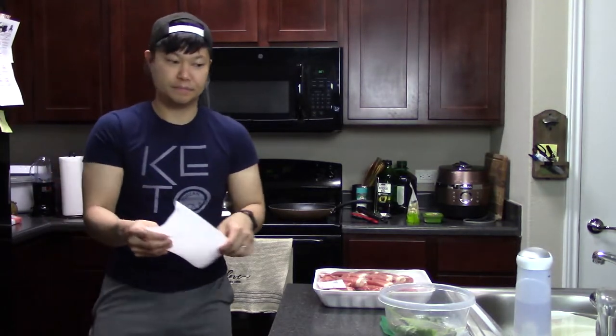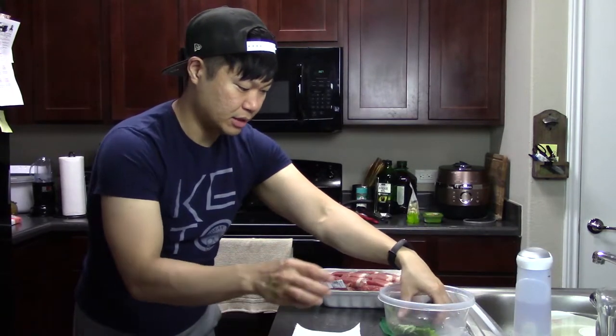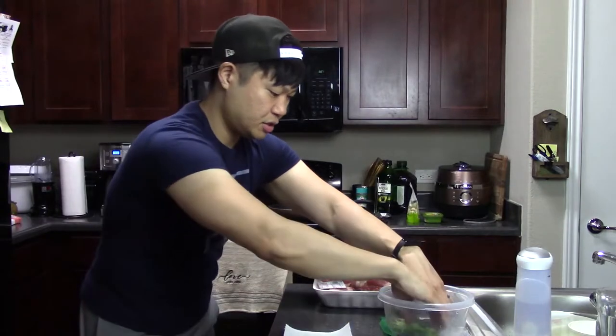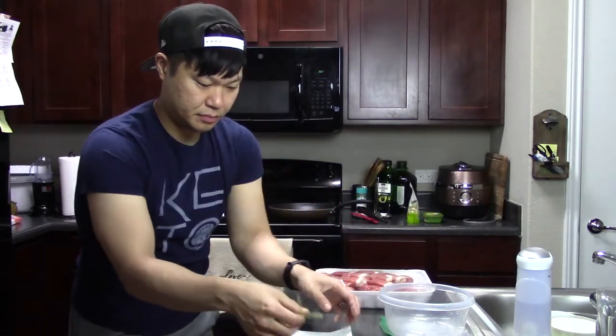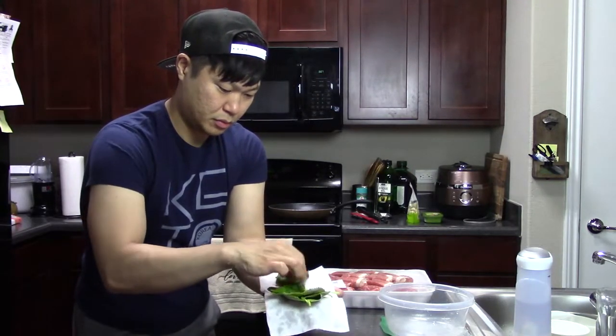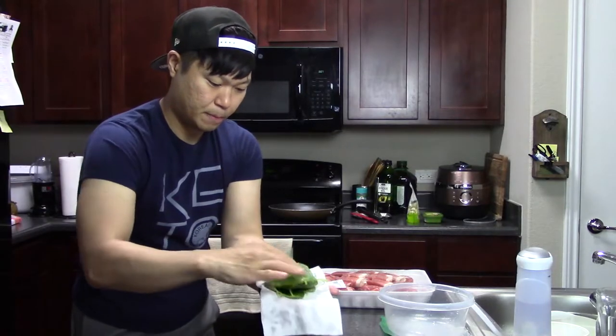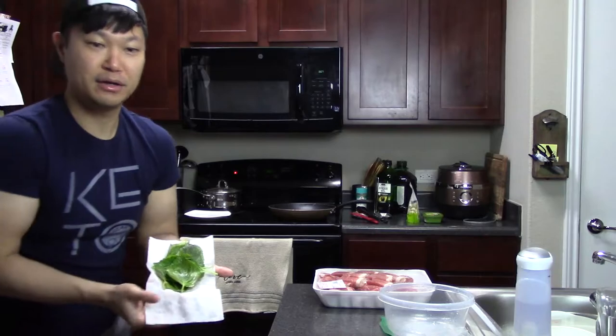Get a paper towel. Put the leaves on the paper towel like so. Or if you have a strainer, same thing, you just put it on the strainer. And voila. You got yourself some perilla leaves.